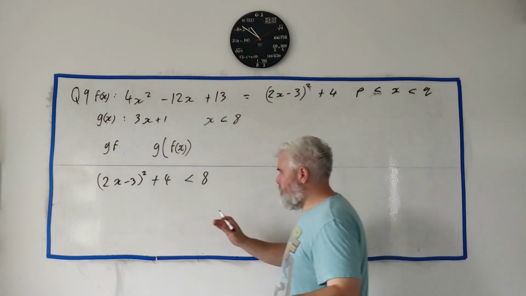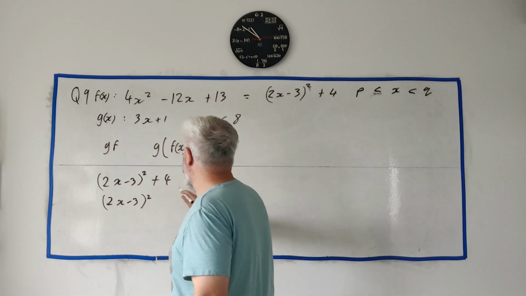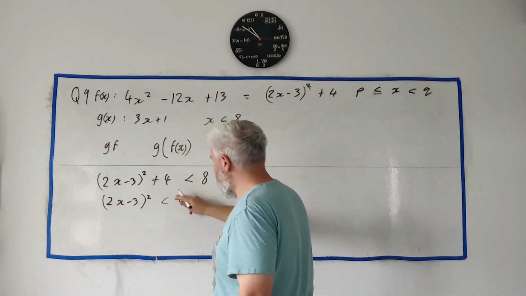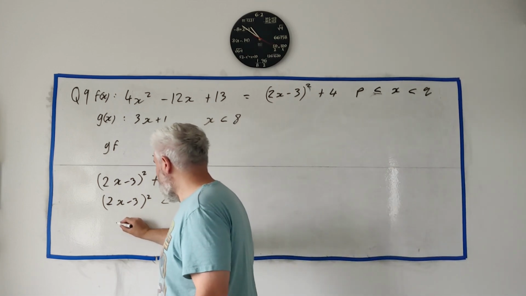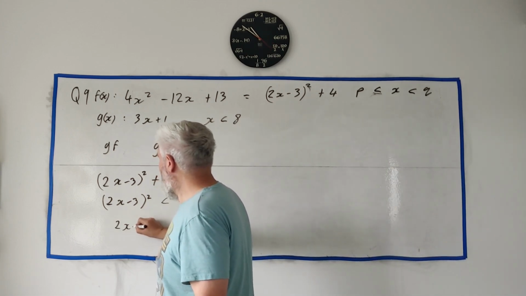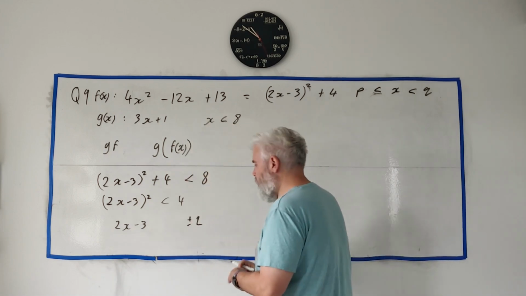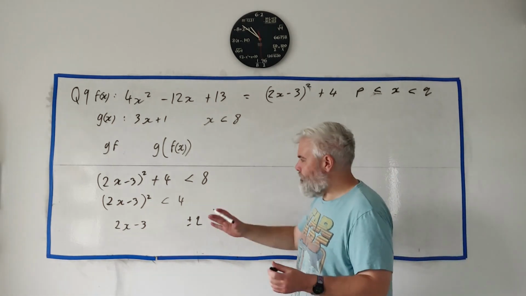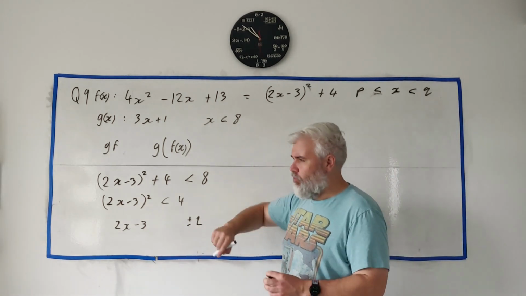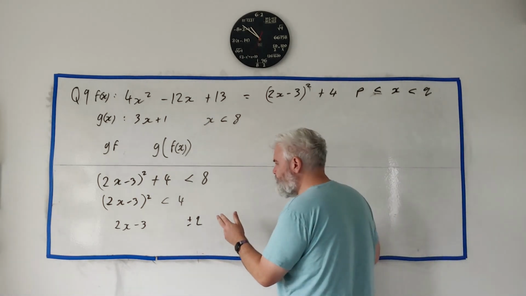So we can go ahead and try and solve this. 2x minus 3 squared is less than 0. Sorry, 2x minus 3 squared is less than 4, as the 4 just comes over. Let's see, we can get the square root of both sides. But that's where it gets messy. 2x minus 3 and plus or minus 2. I won't write a sign in yet, because for lots of students it gets messy here. You can draw functions for it, you can do different things. I just like to think it through.